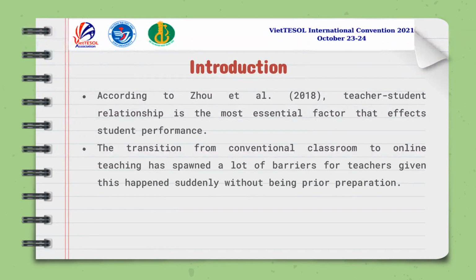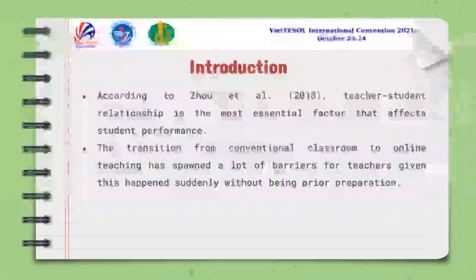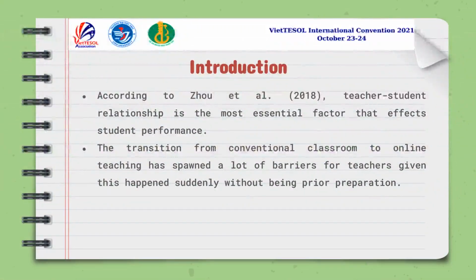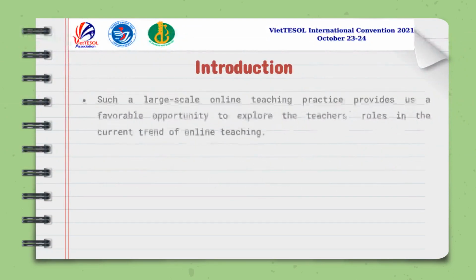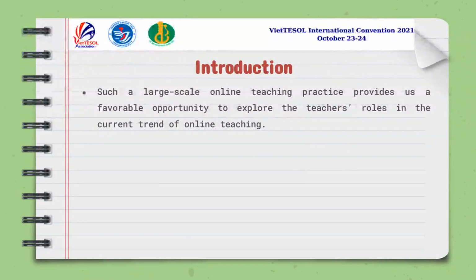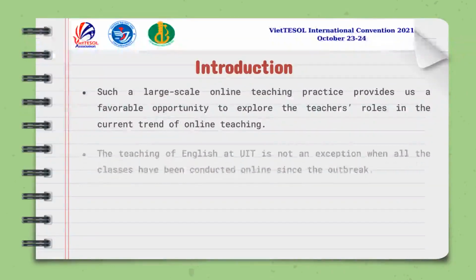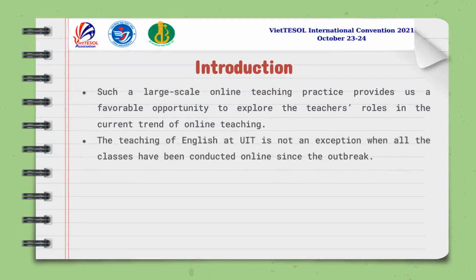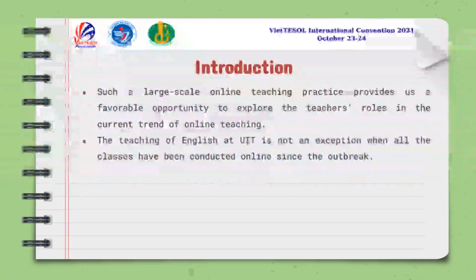All of the classes have to move online. So this transition has spawned a lot of barriers for teachers because this happened suddenly without prior preparation. Such a large-scale online teaching practice gives us a good opportunity to explore the teacher's roles in the current trend of online teaching. Obviously, the teaching of English at UIT is not an exception, as all the classes have been conducted online since the outbreak.